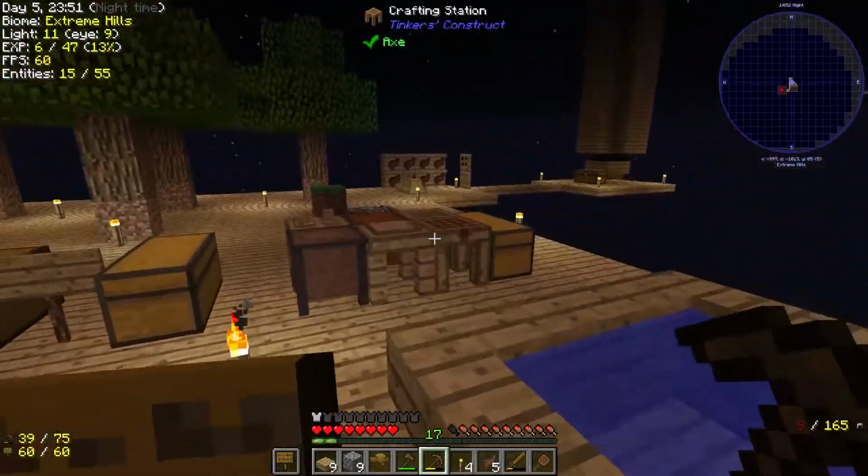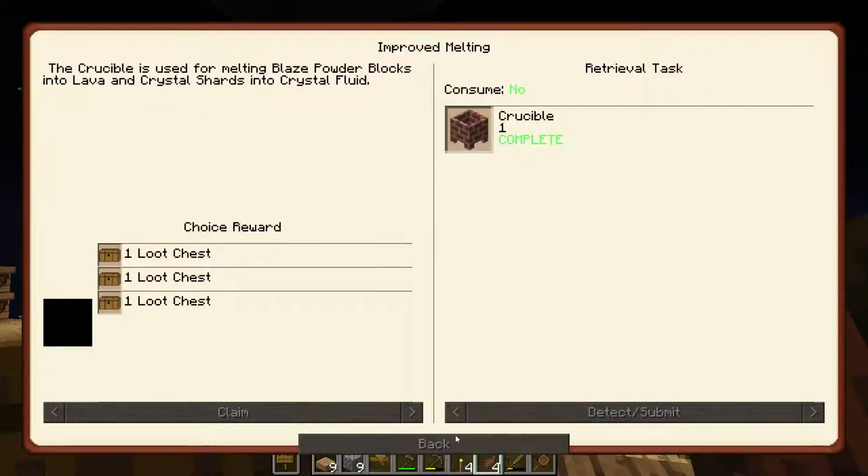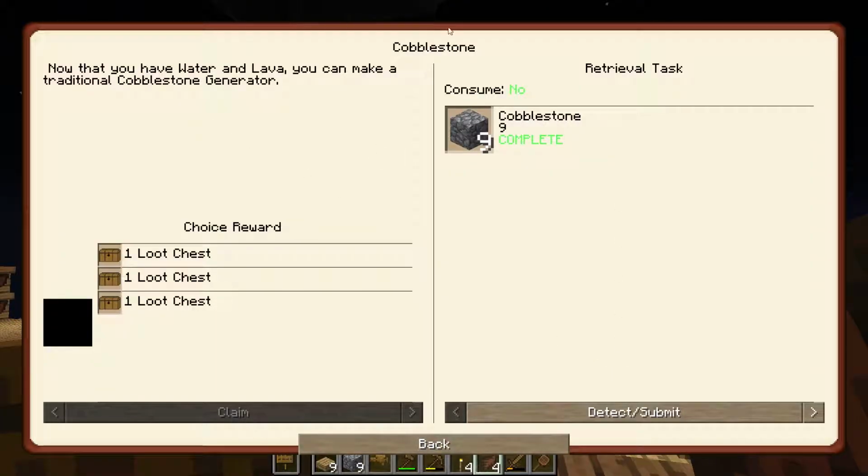Having just gotten 9 cobblestone, we'll do one last thing. You can see down here, cobblestone, now that you have water and lava, you can make a traditional cobblestone generator. That's what we just did.